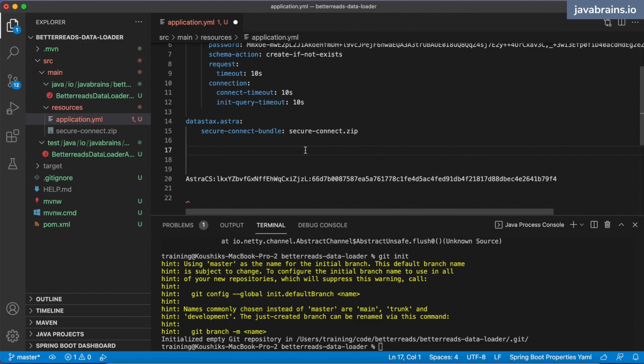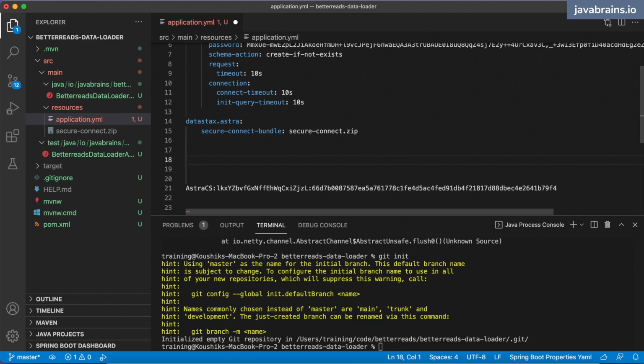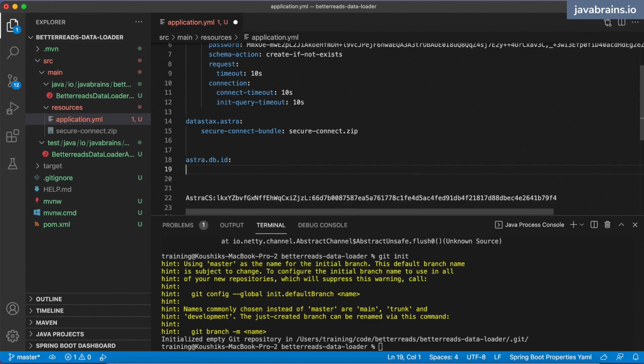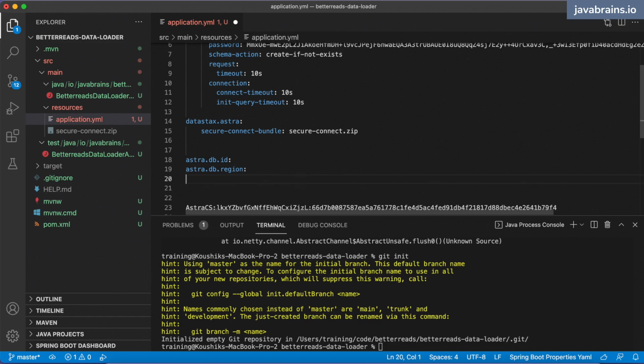Okay, now I'm going to provide a bunch of location specific information. All right, so I'm going to say astra.db.id is going to be the database ID that I'm going to choose. I'm going to say astra.db.region, which is the location where I have specified where my database needs to be hosted.